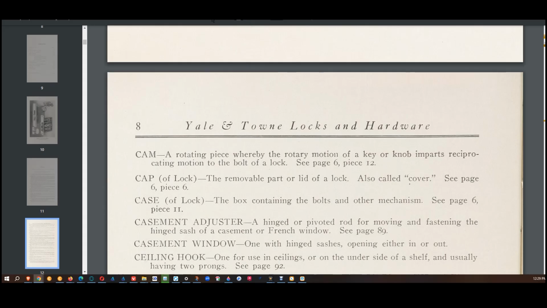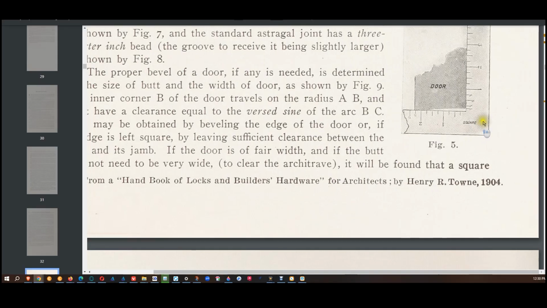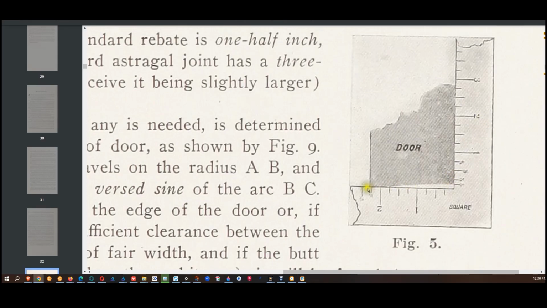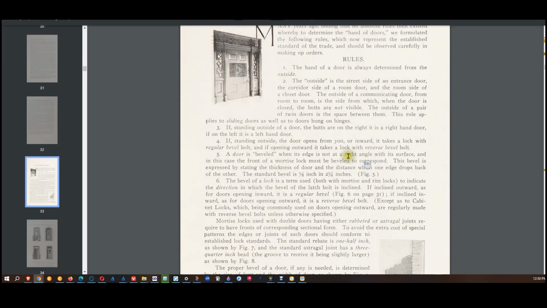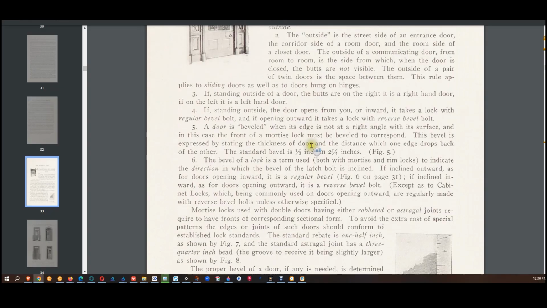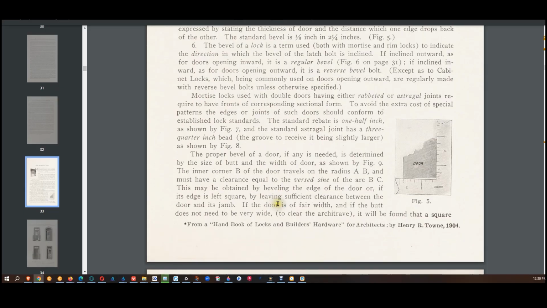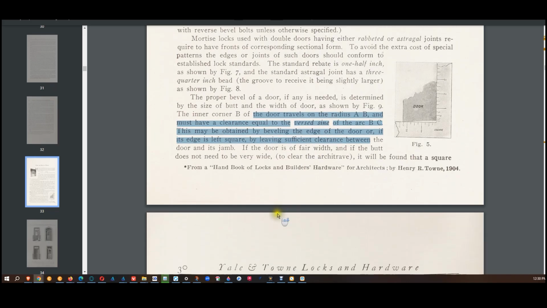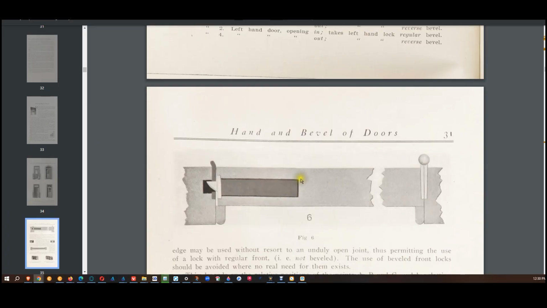Let's go down to page 29. Yeah, great. This is what I was looking for. This is a really great example showing bevel. I'm not going to read this, but I've read it in the past. This is part of where I did my deep dive to try to figure out some math. Anyway, I would really recommend that you review that if you are a student of architectural hardware. You'll definitely find that very interesting.